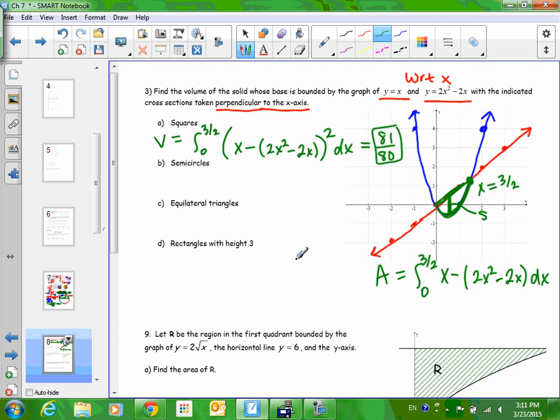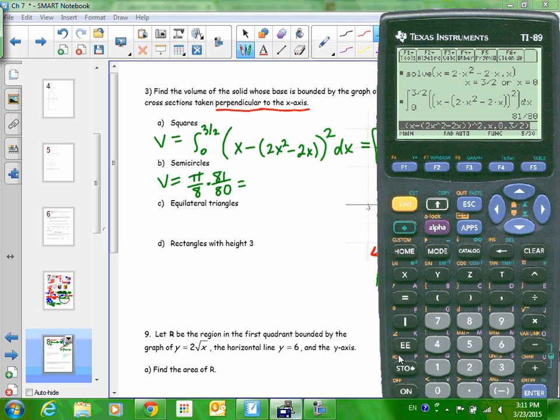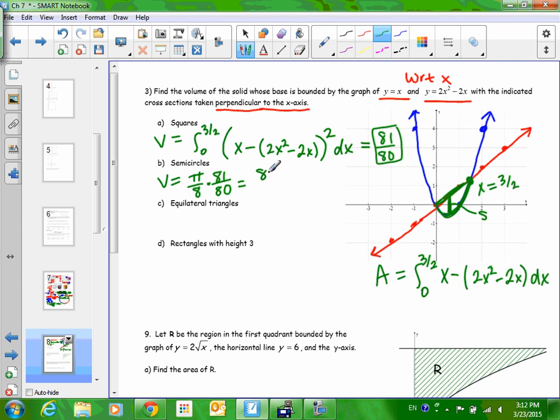Okay, remember though, once you do a square, you can do a semicircle, you can do an equilateral triangle. Those are super easy. Semicircle, what was that thing we got to multiply by for a semicircle? Think about a circle. A semicircle is the one with the pi. Oh, pi over 8. So we go pi over 8 times 81 over 80. It's fine to leave it like that. If this was multiple choice or something, then just say, hey, times pi over 8. Like, you got your calculator here. Okay, 81 pi over 640. I should have been able to do that without a calculator.